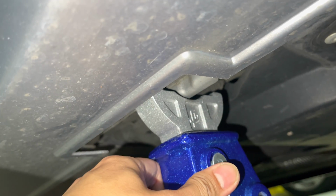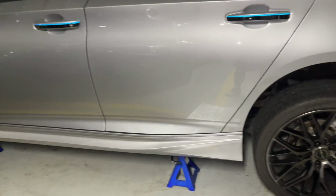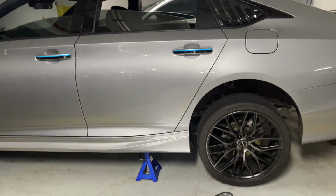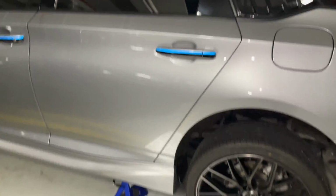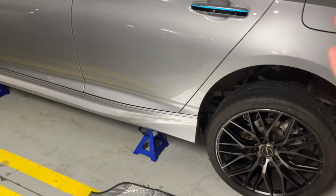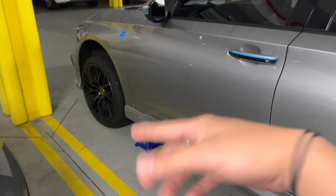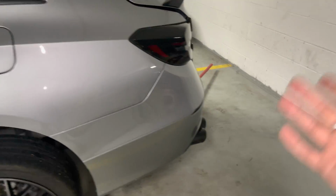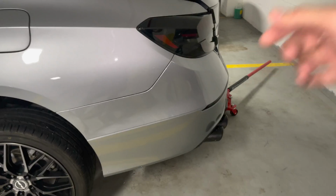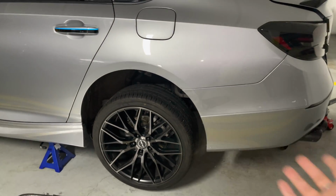So once you reach that, you're just gonna release your jack, and that's what the car is gonna look like. It's pretty much lifted on the driver's side. Now it's gonna be the same thing on the passenger side as well, but if you have 2 sets of jack stands, you're gonna jack up in the front where I showed you the jack point earlier, place your jack stands, and at the same time, jack up the back where the jack point is, and put your jack stand, and the whole car is pretty much lifted off the ground.